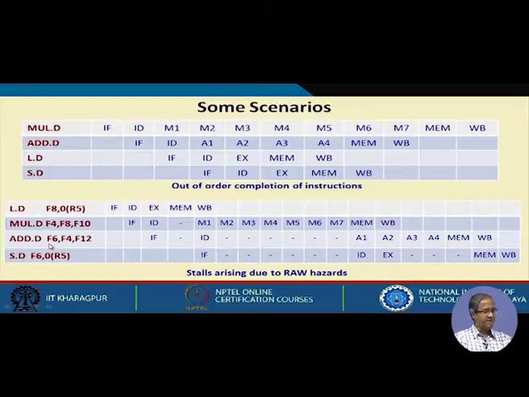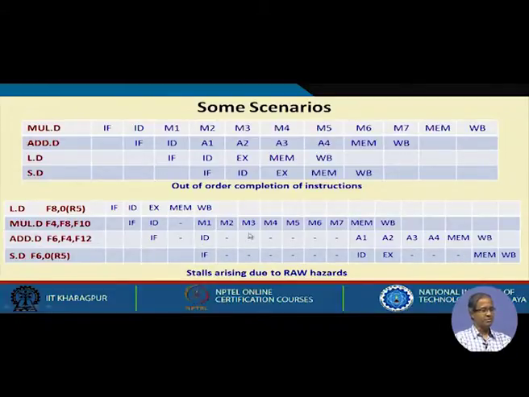Similarly, add will finish here at the end of A4, but after A4 there is a mem stage anyway, and store will get its mem stage only after that, and store will happen here. So, there is no problem, store will take place here. So, there will be 3 additional stalls here.